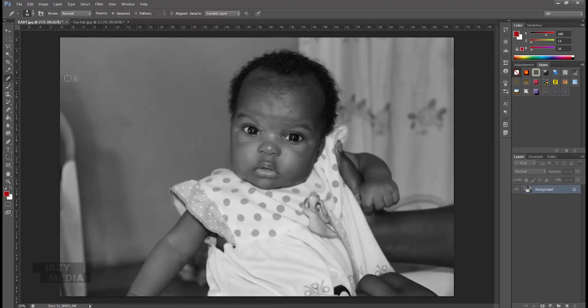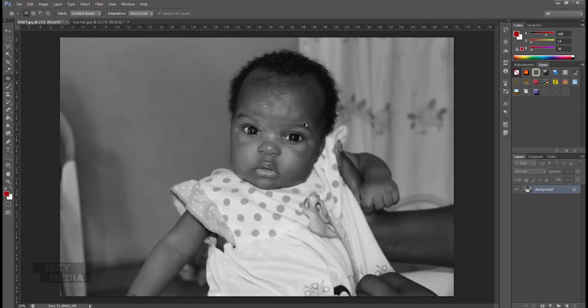So let me undo it once more and talk about this third one. This is our patch tool. What our patch tool does, I rarely use this though, is you draw over what you want to change and you move a little bit forward, and automatically when I press Ctrl D, it's gone already. But most of the time I don't use it. It makes no difference for me because I have other options that I can work with, but this is what it does too.